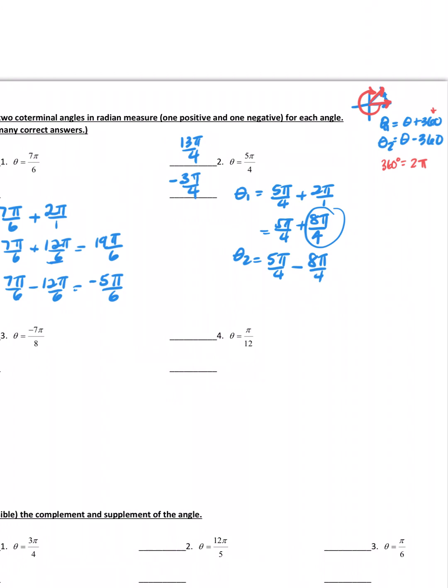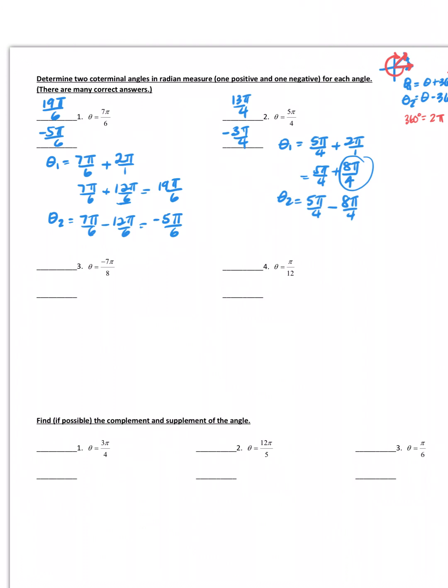Done a couple of these for you. I want you to try a couple on 3 and 4 before we move on. So pause the video, try them on your own, and we'll see how you do. And number 4, I've got 25π over 12 and negative 23π over 12. Hopefully you're doing okay with that.